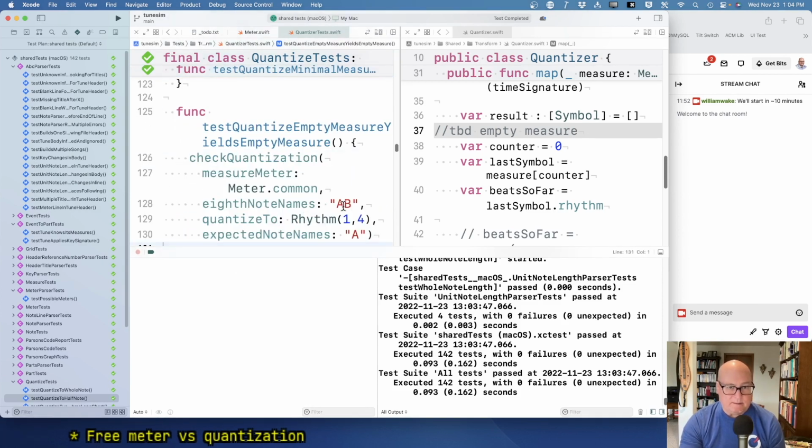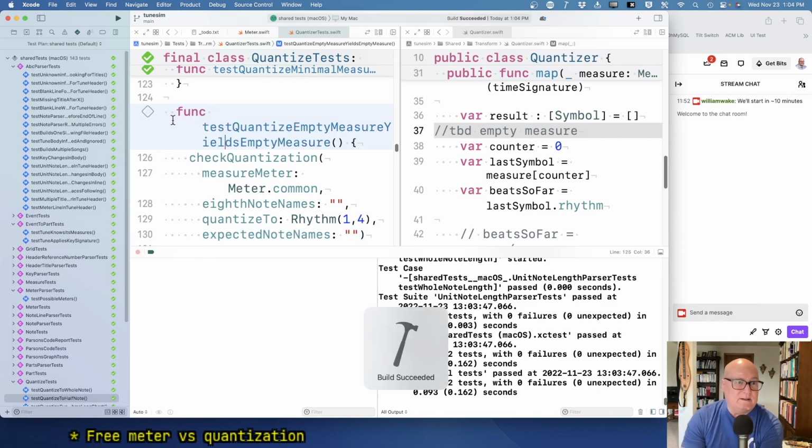Now, I don't know if my thing accommodates it. But all right, so if you're in common meter 4/4 and you got no eighth notes and you quantize it, you expect to get nothing back. That seems like a plausible thing.